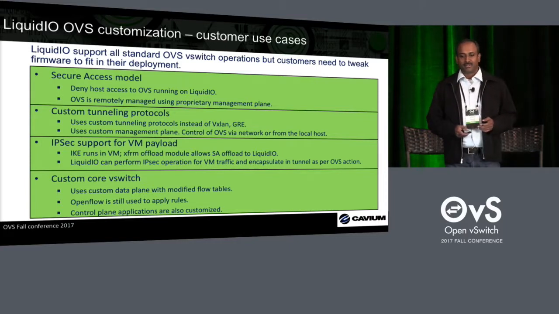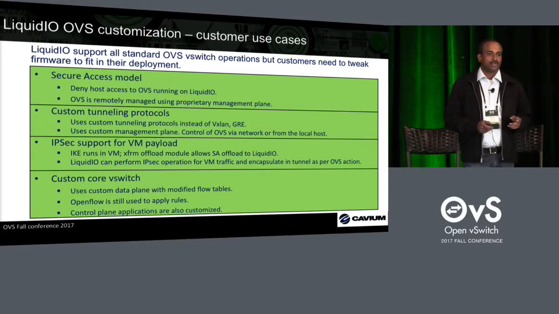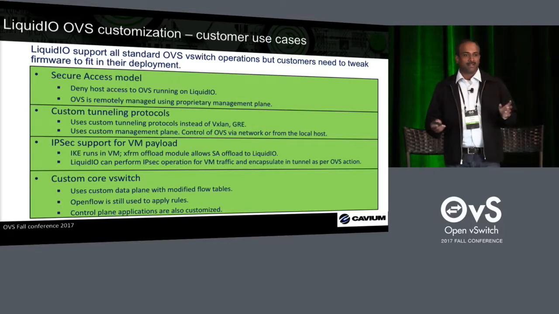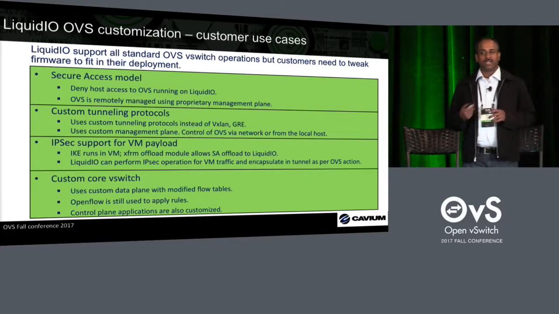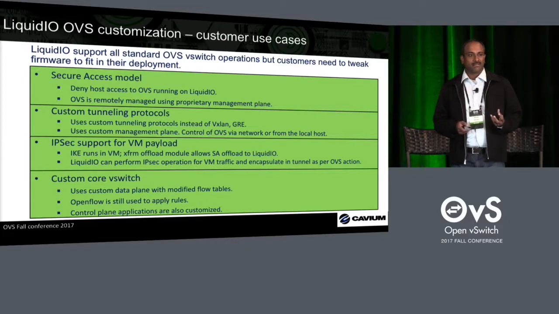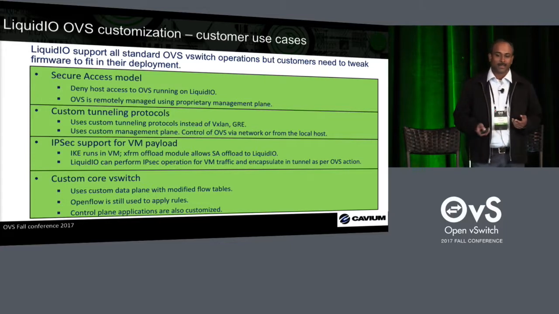One of the models is what we call a secure access model, where we don't allow the host to intervene with the adapter in any way, right? We seal out the host operating system, so there's no application that can interact directly with the adapter. And we have the ability to have the firmware being managed by a remote agent. This obviously customizes the firmware to allow the customers' control applications to run on the firmware as well, and then they manage the OVS updates that way.